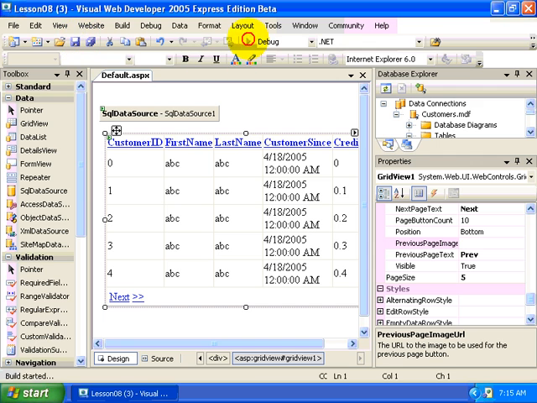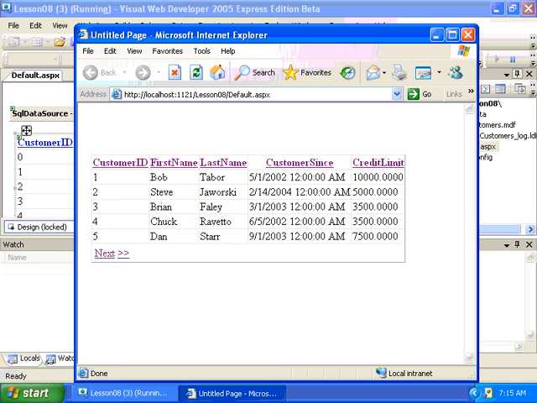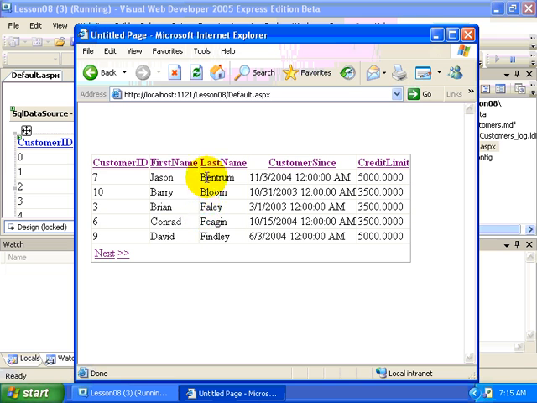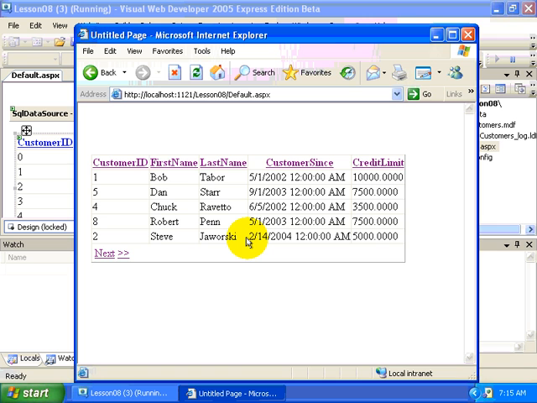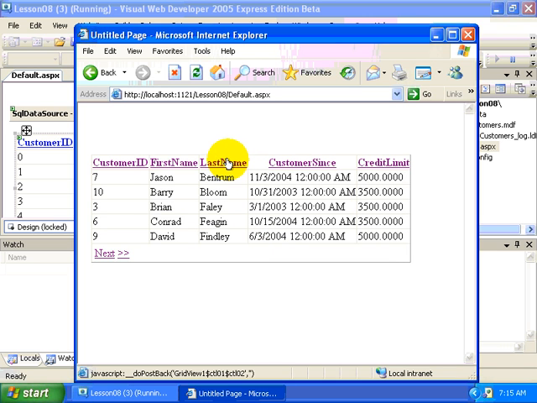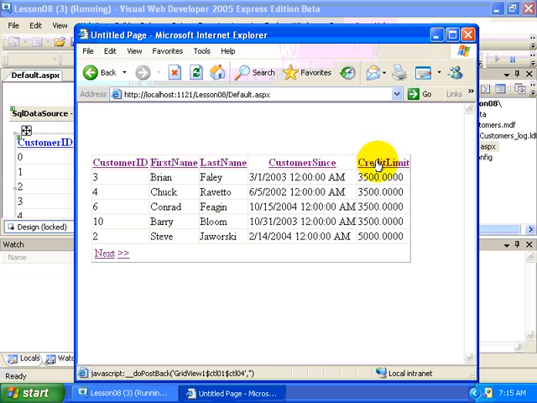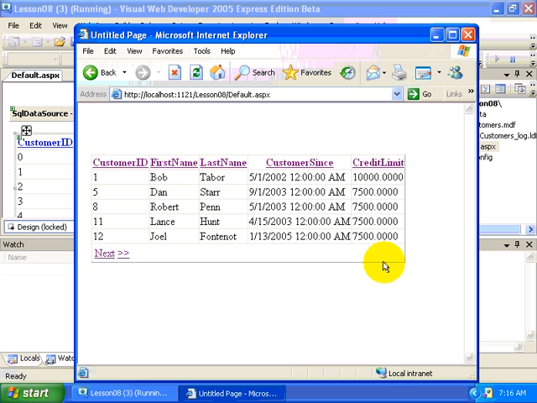Now let's go ahead and save what we have here and click the Start Debugging button. And notice now that the titles that I had at the very top have been changed to be hyperlinks. And so by clicking on a hyperlink, for example, if I want to sort all of the records in my record set by last name, all I need to do is click on it once, and you'll notice all the B's appear first, B, F, and then so on. And if I click it a second time, notice that it sorts in descending order. So the first click is ascending, the second click is descending, and I can do that on all my rows. Ascending from 3,500 to 10,000, or from 10,000 to 3,500.